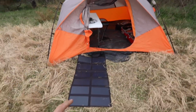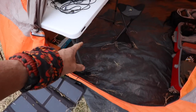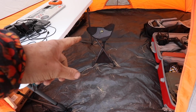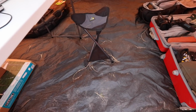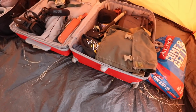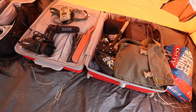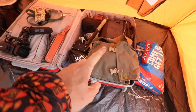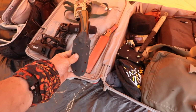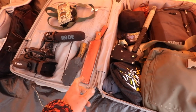All right, here is the base camp tent. Right there, got my All Power solar panel, which normally would be connected to the power pack that sits on the table here. Got myself a little folding chair off of Amazon. My suitcase, that's the dog food we use to bait the traps for the crawdads and stuff. But stuff that I'm not using, you know, or swapping out.